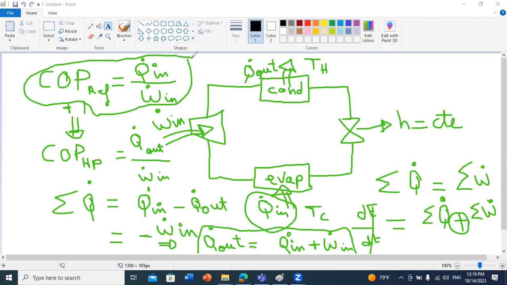In general, for example, of course, they will give you the pressures. They will always give you the low and high pressure. And here, as we mentioned, it's different from the power cycle in terms of the location of the condenser and evaporator. The evaporation will take place at the low pressure level. So for example, if I tell you the evaporator pressure is 100 kilopascal, while the condenser pressure is 800 kilopascal.